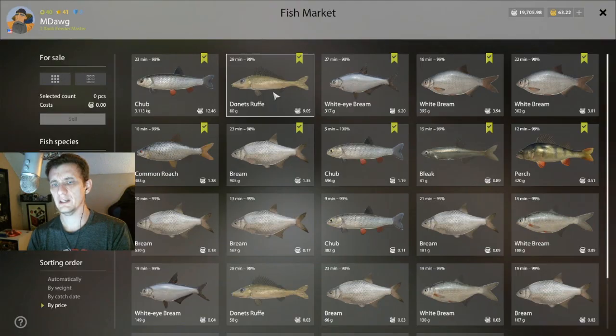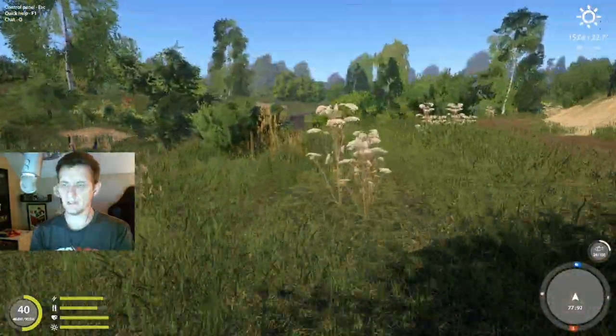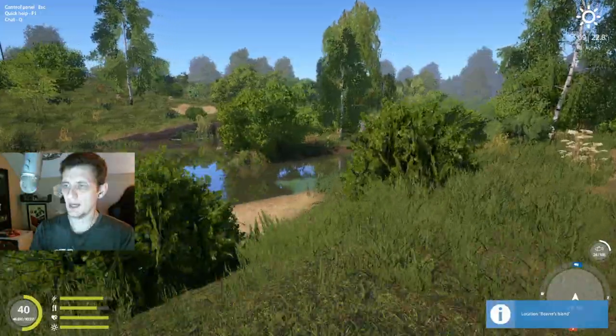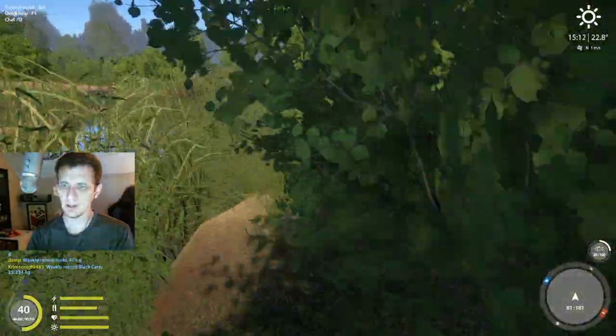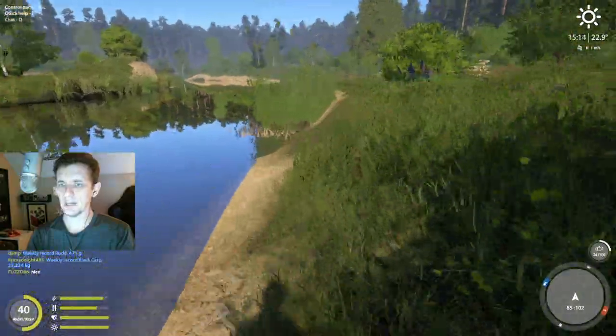The chub and that one donuts was 9.05, but they do go up good in silver. The closer you get to trophy size, obviously the better you're going to be there. But as a rare fish, you're getting more for those than most fish, especially for their size. They're so small. All right, we'll go look at our lines one more time, and then I'll wrap this up.